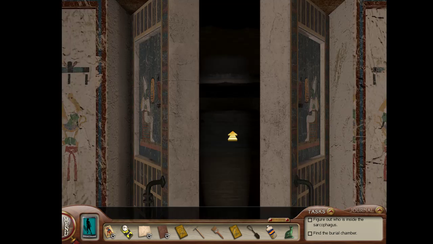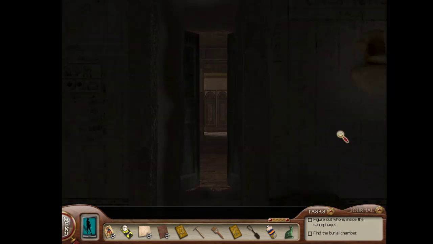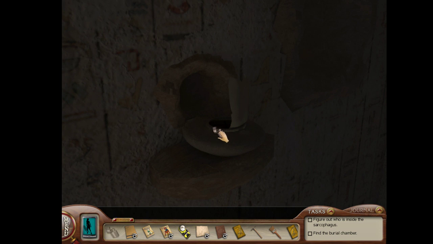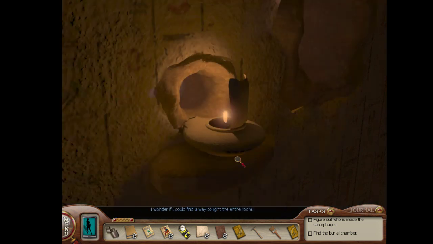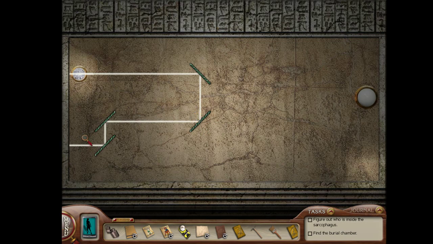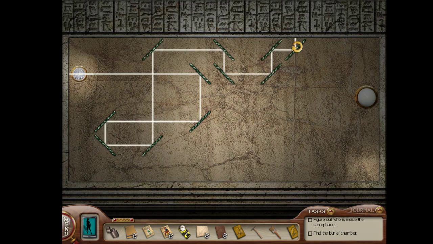Okay, so now that I have oil, I want to check out this tomb. We'll meet those new characters later. Which new character should we meet first? Who should we talk to next? Did you want to talk to Jamila? I wonder if I could find a way to light the entire room. Yeah, Jamila is the female, and then the male is, what's his face? I don't remember at this point.